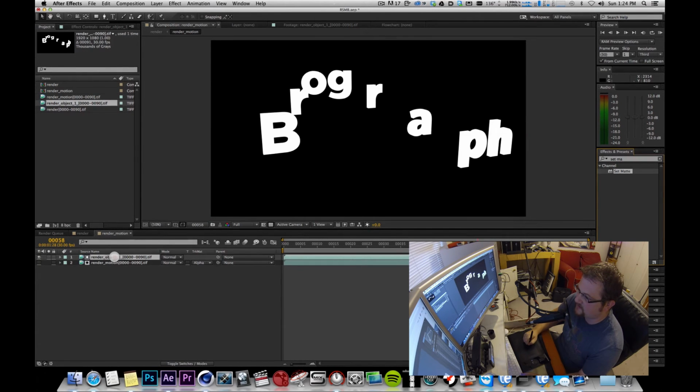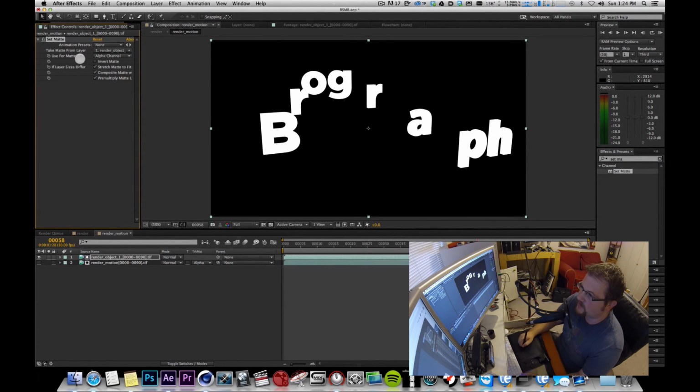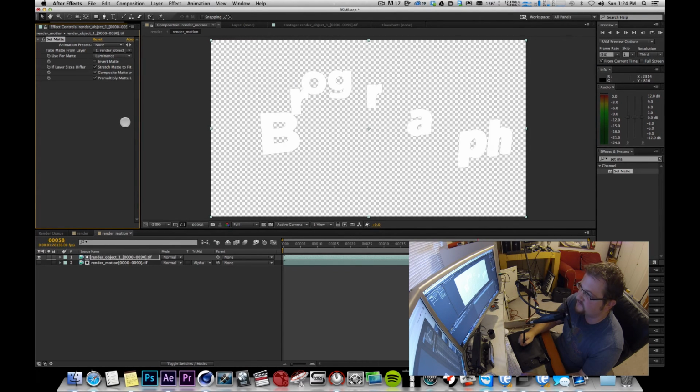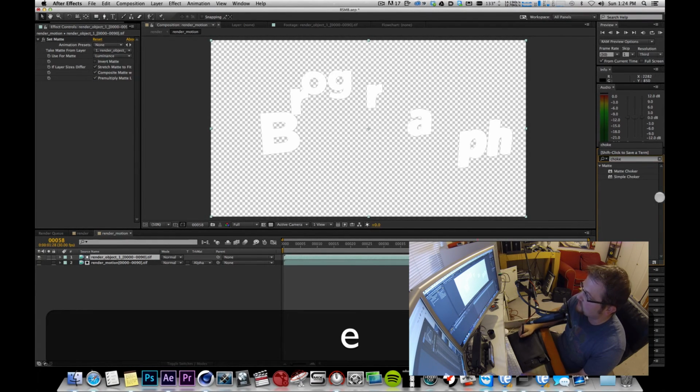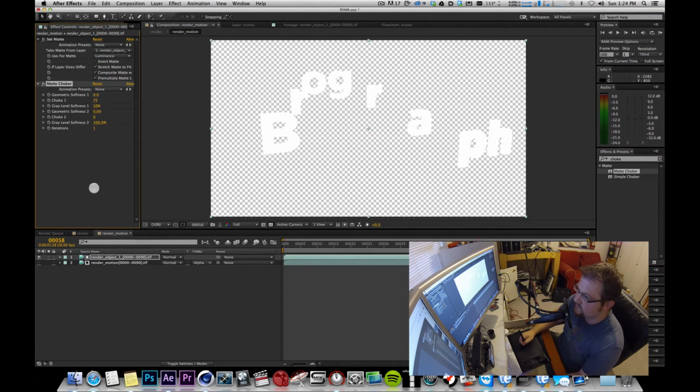If you throw a setmat on something that's black and white, and then you go up to use for matte and you say use the luminance for the matte, that creates an alpha channel out of the luminance. And the reason that this is great is because now you can use all the effects and filters that you would be using on something with an actual alpha channel. So for example, I could now put a choke onto this black and white image, and I can now put a fast blur on top of that, and it's actually using this alpha information.